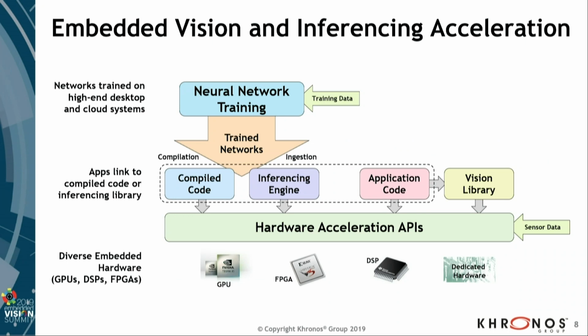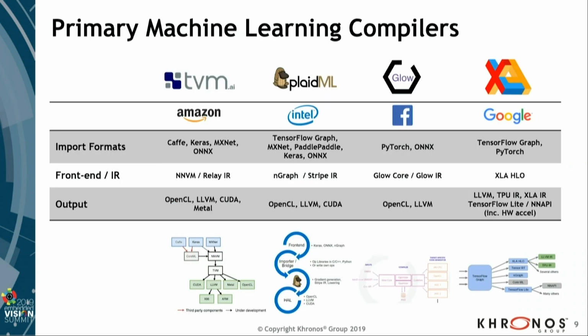Okay, so we have our networks. Let's bring them down into our target device. The first method I mentioned is direct compilation. This is another super interesting field, with a lot of research and investment going on to figure out how to take a trained network description and directly generate executable code. It's interesting that all of the key cloud platforms have strong investments in this field: Amazon with TVM, Google with XLA, Facebook with Glow. Also, Intel has been sponsoring a very interesting project, PlaidML.